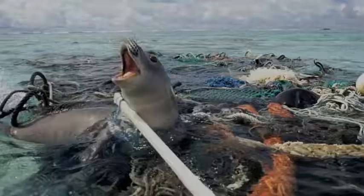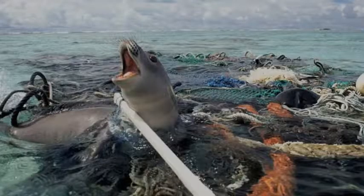It's also estimated that 100 million marine animals die every single year — they get strangled, they eat the stuff, they eat microbeads. And it also ends up on our plates because we eat fish. So that's a problem not just for the animals, but also for ourselves and for the environment.